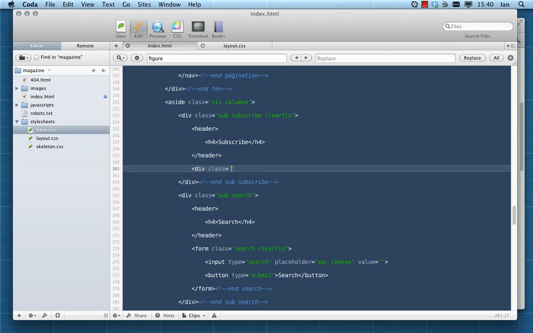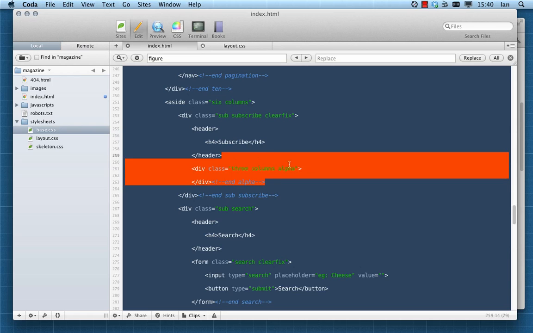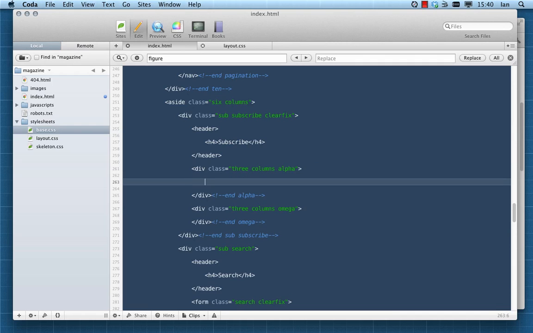add another div, in much the same way as I've been nesting other divs. So we're going to have one on the left and one on the right. And there's the omega. And then within our first column, I want a span, which I'm going to give a class of icon, because I want it to be an icon.